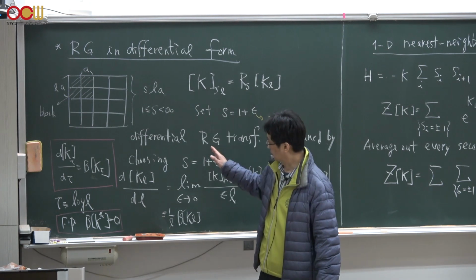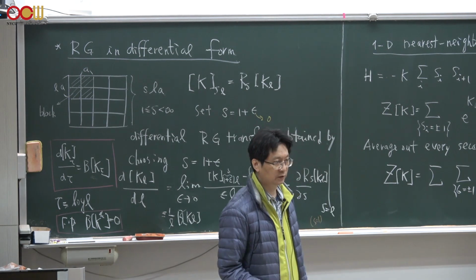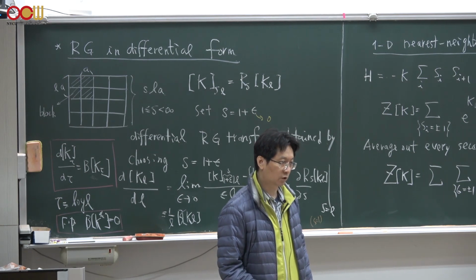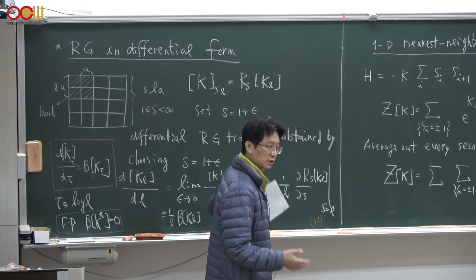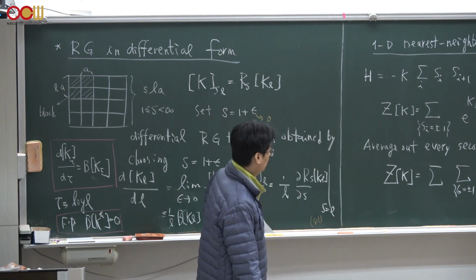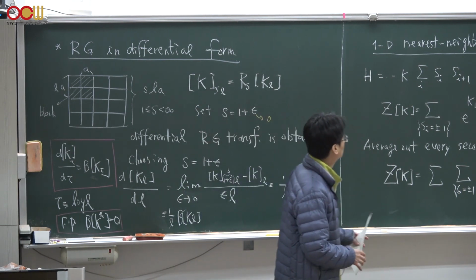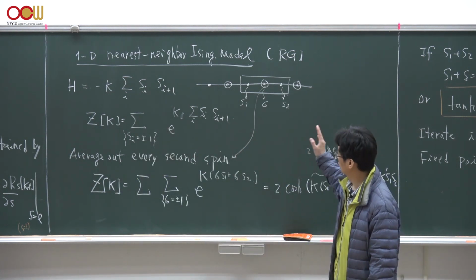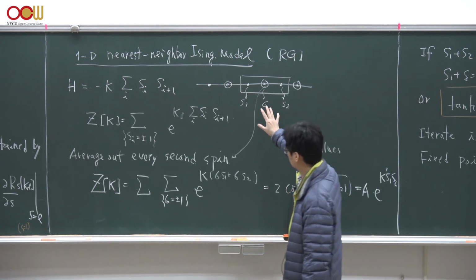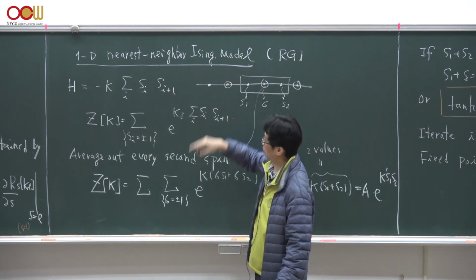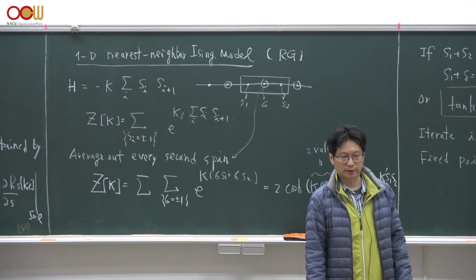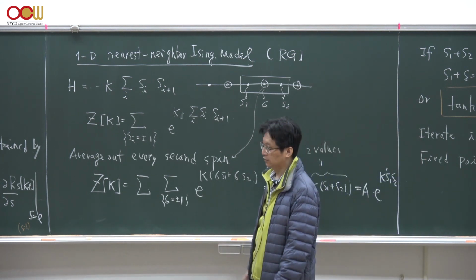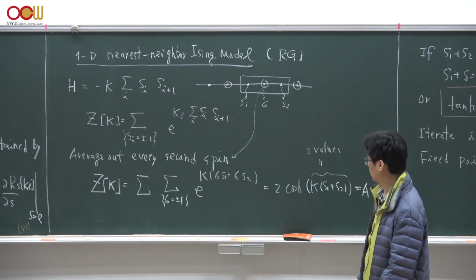This is particularly useful when we derive the differential form of the RG transformation in momentum space, so-called momentum shell RG, but in real space we can also do that. So let's look at this particular example of the one-dimensional Ising model from the RG point of view. Remember, we discussed that early on when we talked about this one-dimensional Ising model, which can be solved exactly and very easily. But now let's try to get to the same solutions from the RG point of view.